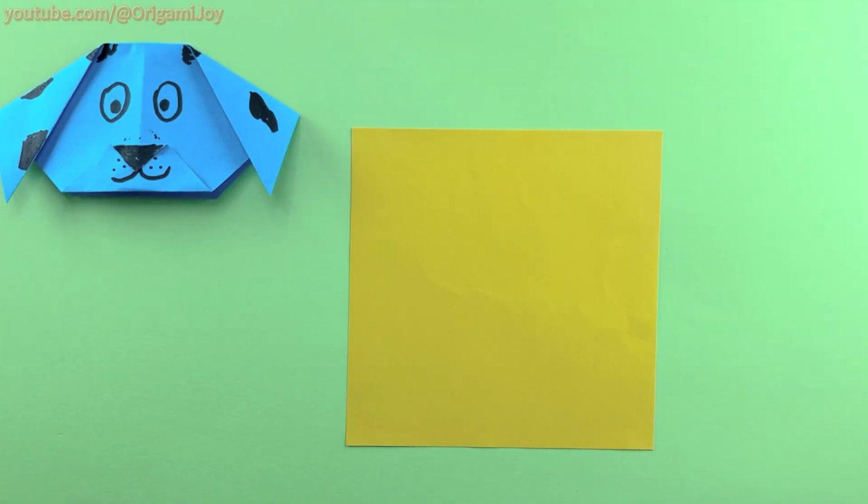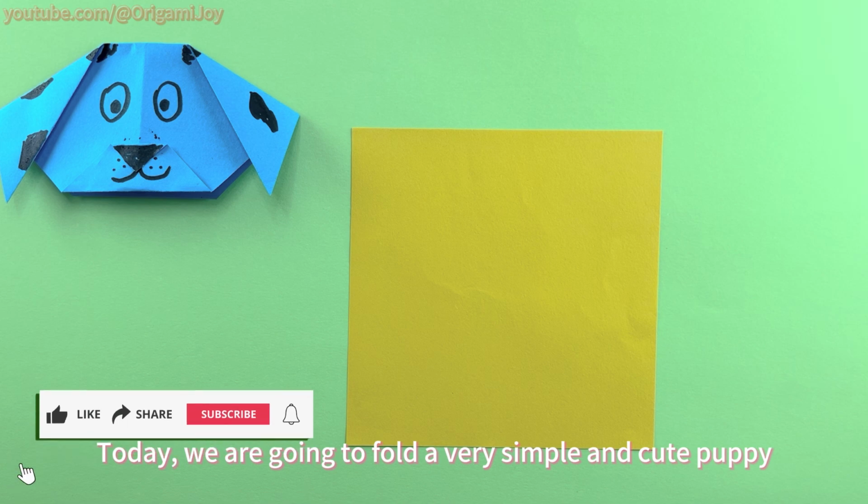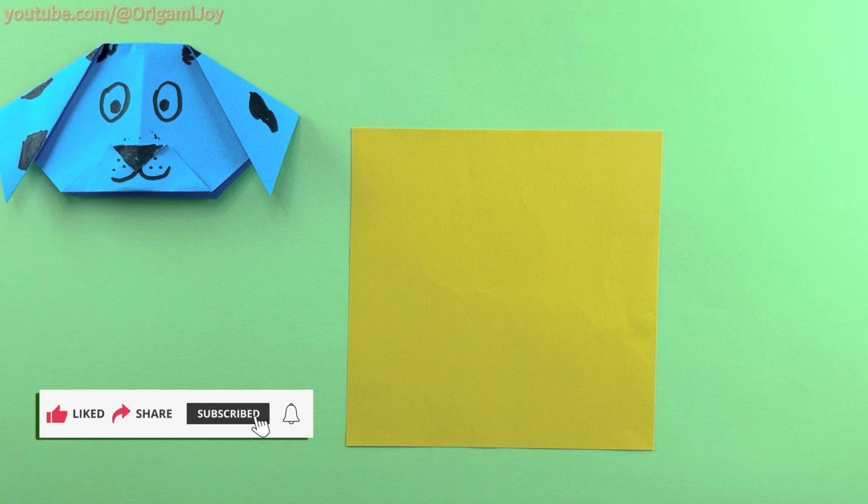Everyone! Today, we are going to fold a very simple and cute puppy. Prepare a square piece of paper.